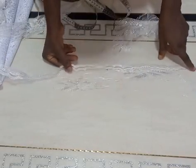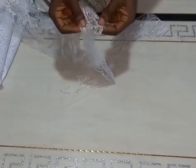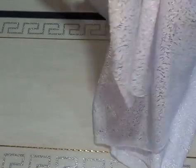So you need to cut to measure where you want your sleeve to end. That's for the straight sleeve, and then you just take out the part you want as ruffle, the part you want to gather. So just subtract it from your main sleeve and then cut your normal sleeve. Okay, so that will give you the total of your straight sleeve.